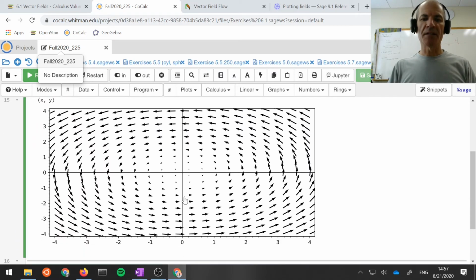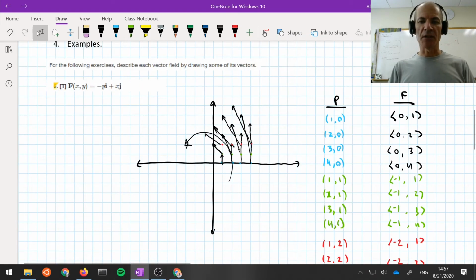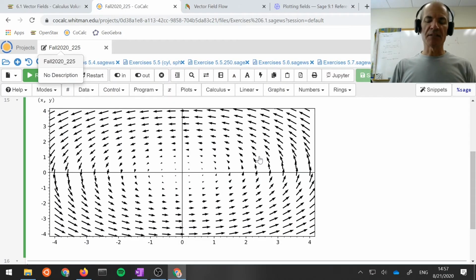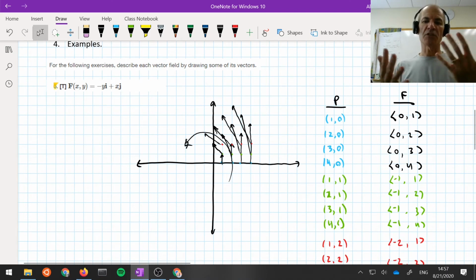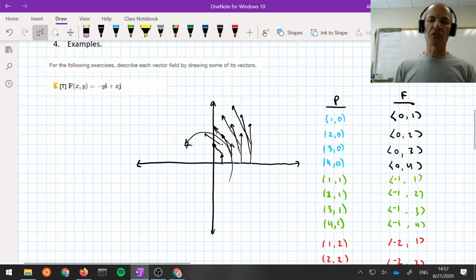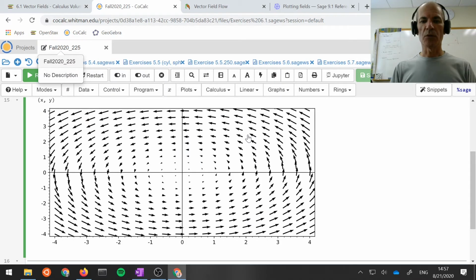There we go. And yeah, indeed, we do see this sort of circular field, this circular motion, which I was starting to kind of see. You can also see that the scale is different. So remember, there are two different scales when you look at a vector field. There's the scale of the lengths of vectors, and then there's the scale of the xy plane. And they are often two different things because as you see here, if you don't choose the scale carefully, the vectors really start to overlap with each other, and it's really hard to figure out what's going on. So a great trick is to just scale down the lengths of these vectors so that they're more visually pleasing, like this, for example.